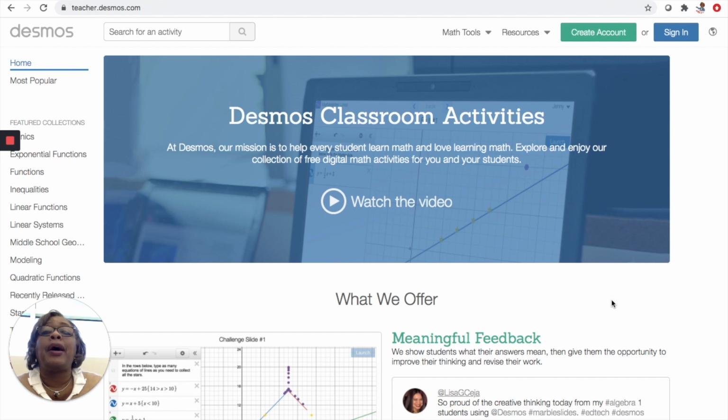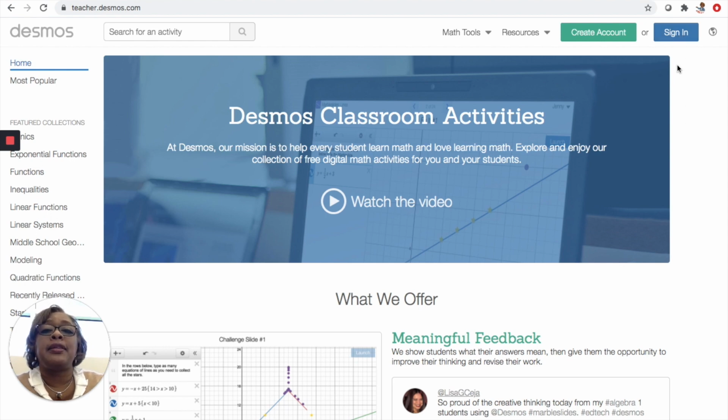And the neat thing about Desmos, if you've never used it, or I know some of you have attended some of the workshops with me where we've used some of the activities, but if you follow Twitter or any of the Facebook groups, but really this group really loves Twitter, you just type in Desmos and follow them on Twitter. You'll be amazed at all of the new friends you'll gain and all of the different activities and strategies and tips they can share with you about how to utilize this tool for your classroom.